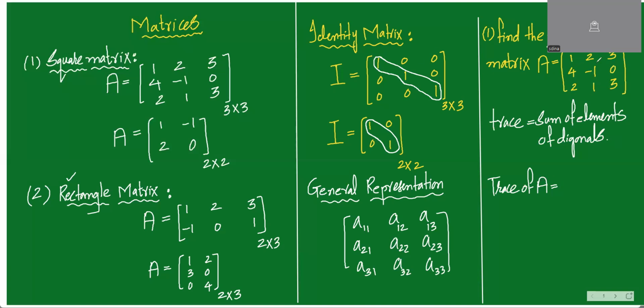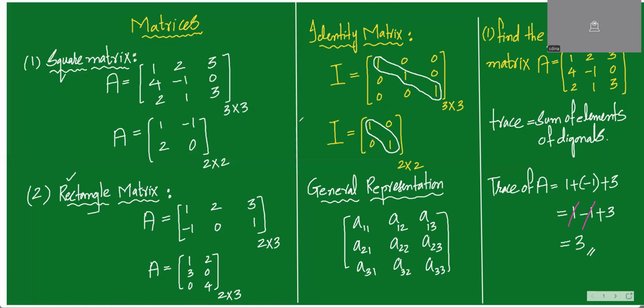Now, can you identify the diagonal? This is our diagonal: 1, minus 1 and 3. Yes, we have to take the sum of this. So 1 plus -1 plus 3. Plus into minus is -1, plus 3. We already know in mathematics the plus and minus cancel, and then the answer is 3. So the trace of this particular matrix will be 3. Like that, we can find the trace.